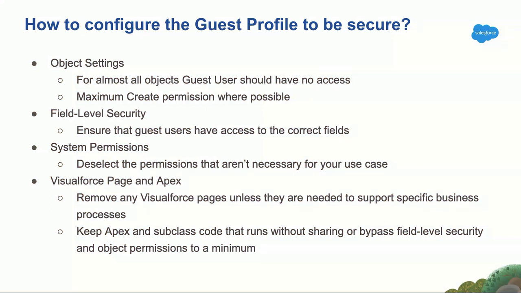Another important part of the guest profile is the Visualforce page and Apex. So review all the whitelisted Visualforce pages for the guest user. Remove any pages that you think your guest user should not have access to. Also, if you have Apex classes that run without sharing or bypass field level security or any object permissions, we do recommend that you keep these to a minimum. So right now we have covered what public sites are, why you would create a public site, what this guest profile is, and how you can configure the guest profile to be secure.